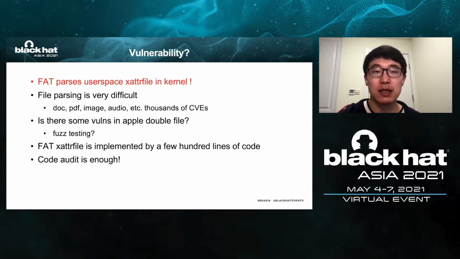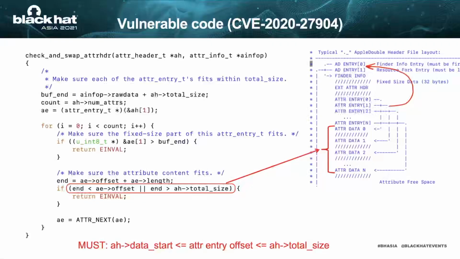The format of the AppleDouble file is very simple. It mainly stores key-value pairs. Though the file format is simple, there is still a chance to find some flaws in its implementation. Fuzz testing is an effective way to find file parsing vulnerabilities, but AppleDouble file parsing is processed in the kernel. We must customize a unique fuzzing tool to do this, which will take a lot of time. And because the file format is relatively simple, its parsing code is only a few hundred lines of code. So I chose code audit, which is sufficient.